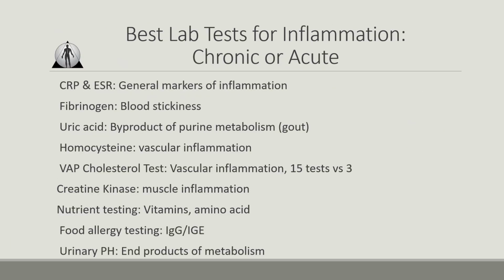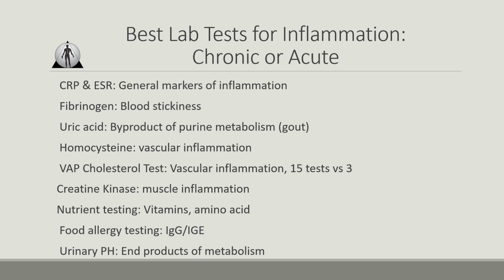Well, if we're going to add things to our annual blood work, to help us understand if we have inflammation, then these are some of the things that I would definitely have your doctor run for you. So get a pen and write these down. If we want a general assessment of how inflamed we are, there's two markers that we classically use, something called CRP, C-reactive protein, and something called ESR. They tell us that there's a fire somewhere in the house. They don't tell us where the fire is, but they tell us that the fire is present. So this is kind of the smoke detector. This is a great baseline test for inflammation. And again, it doesn't tell us what it's coming from. It just tells us that it's inflamed.